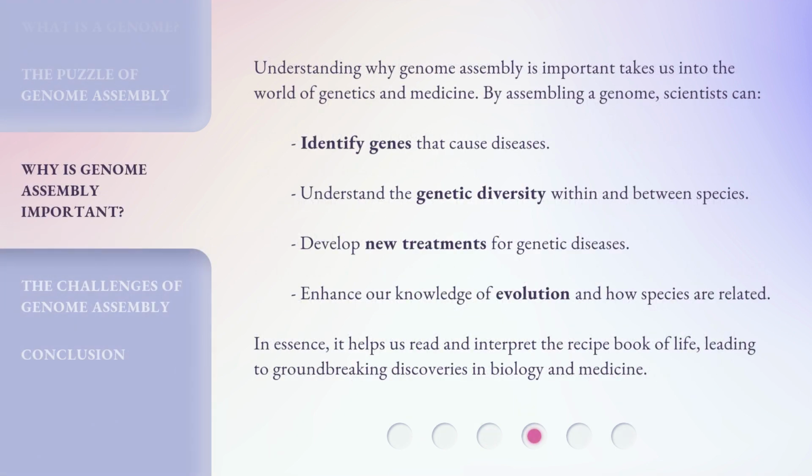Understanding why genome assembly is important takes us into the world of genetics and medicine. By assembling a genome, scientists can identify genes that cause diseases, understand the genetic diversity within and between species, develop new treatments for genetic diseases, and enhance our knowledge of evolution and how species are related. In essence, it helps us read and interpret the recipe book of life, leading to groundbreaking discoveries in biology and medicine.